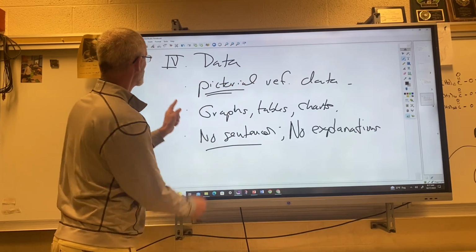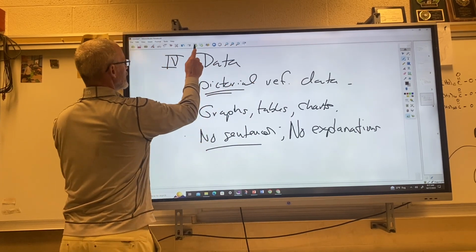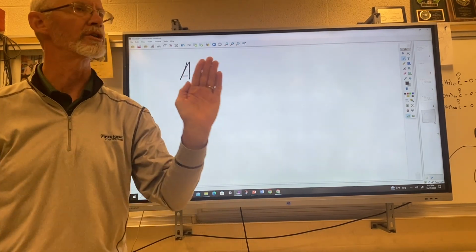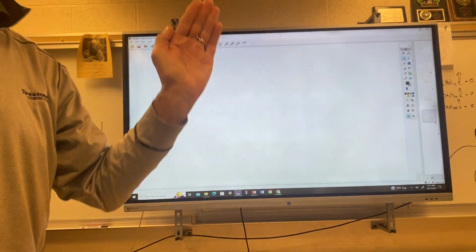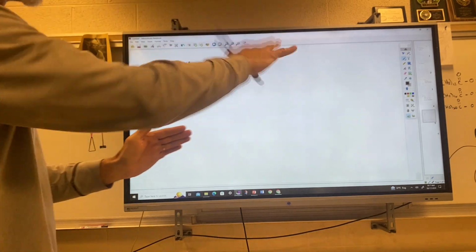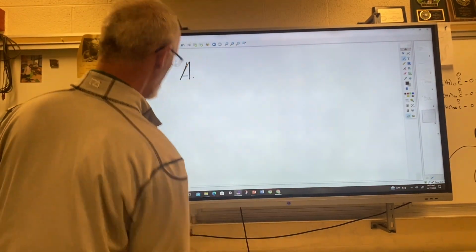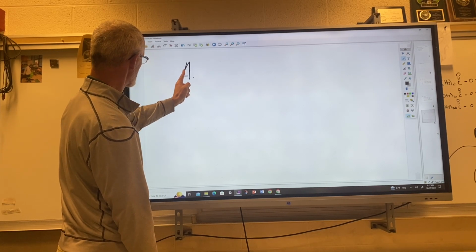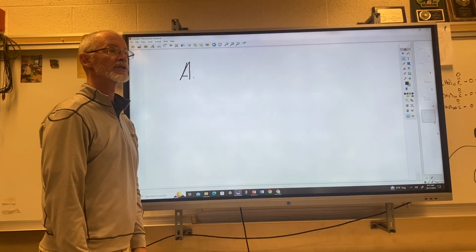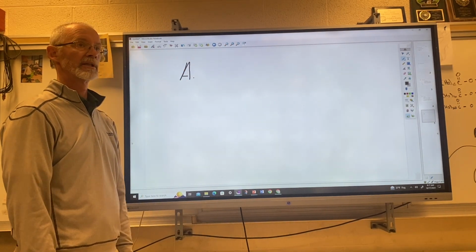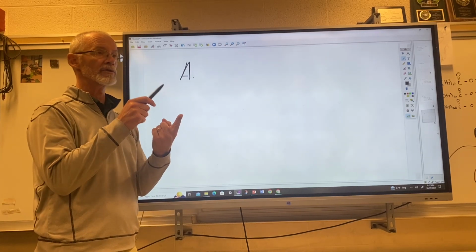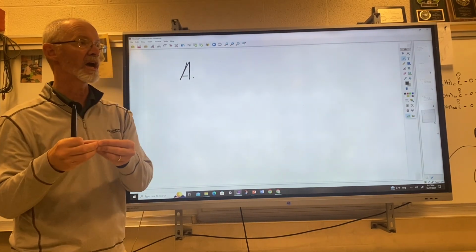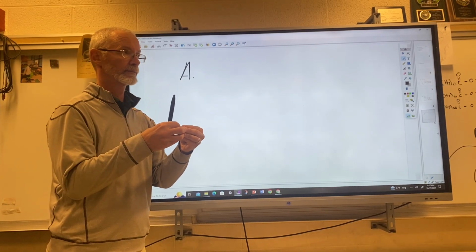So the next thing you will do, right under data, you're going to go letter A on a really nice margin or tab. We're going to get everything lined up this time so it's not ziggy-zaggy down the paper. You're going to write A. So Roman numeral 4 is here, A is there, and you're going to insert a graph. That means you have to know how to use Sheets and Google Docs together, or Excel and Word together. And you can create this.